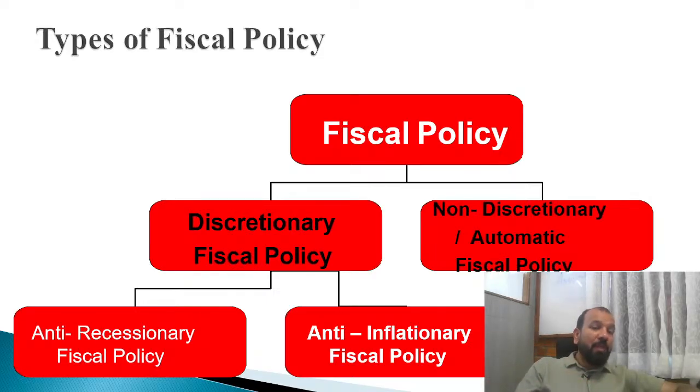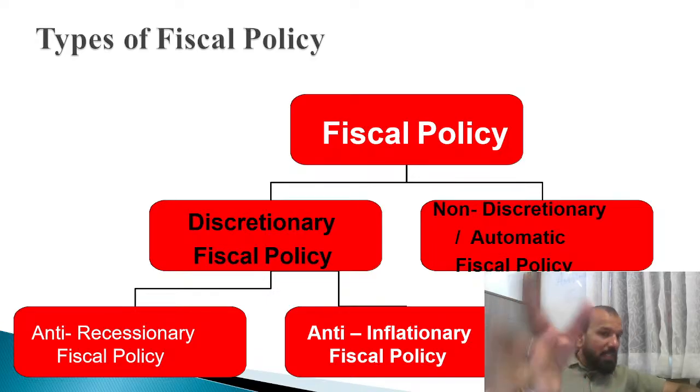What is the basic reason behind the recession? Low demand. Then what do you have to do? You have to inject money into the economy. How will you inject the economy? You have to cut down the direct taxes. Because the government of India has cut taxes and increased the slabs up to 12 lakh rupees, that means now people will have more money. All those people who are earning up to 12 lakh rupees don't need to pay a single penny of taxes to the government of India. That means they will have more money, more purchasing power, more demand.